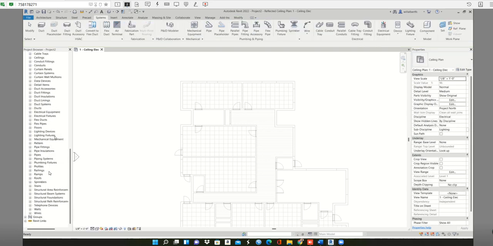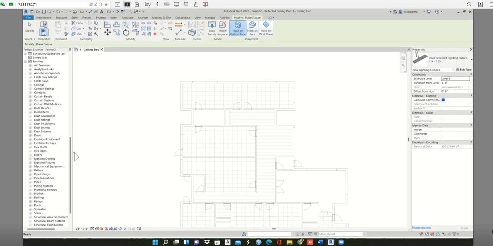Here you can see all the families that are inside this project. We can see that we already have some earth terminals, annotation symbols, lighting fixtures, and lighting devices. That's why I can put this lighting fixture.